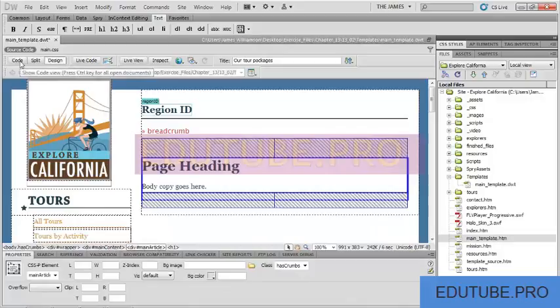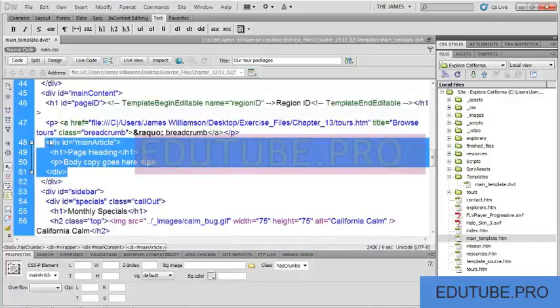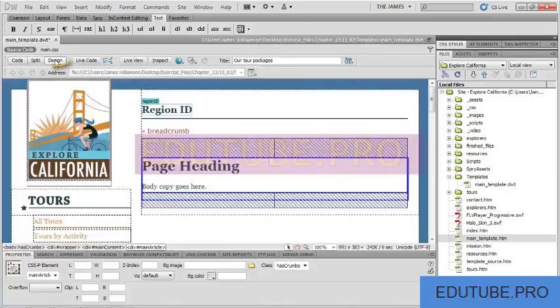You want to switch over to code view. You want to make sure in code view that you have lines 48 through 51 highlighted. You want the entire div tag highlighted. The reason that we're doing this is we want the entire div tag to be contained within an editable region. This way, you could change that div tag, you could add tags underneath it, and you wouldn't be restricted to only changing the contents of the div tag. So that's very important. I'm going to switch back to design view.